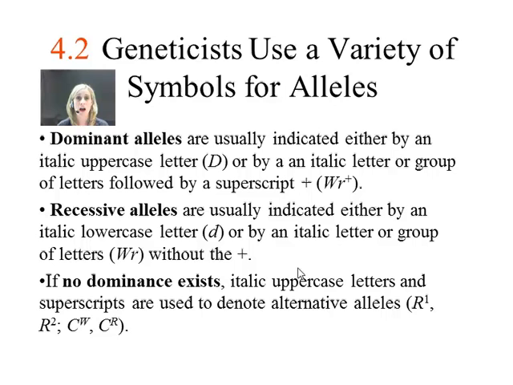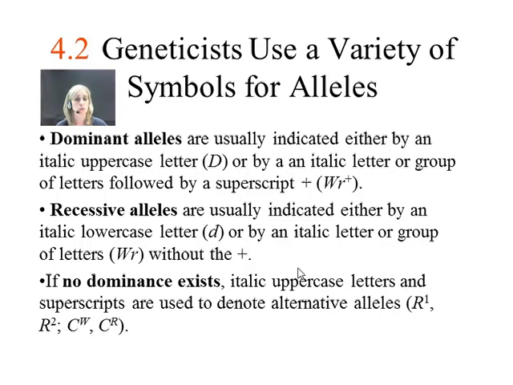Now, when we're talking about these extensions on Mendelian genetics, different symbols become important. As you know, these symbols that we use are just a human construct. We made them up. You can use different letters and different symbols like variables. But it's important to know certain conventions are used at different times. For example, so far we've been using capital letters to represent dominant alleles, but you could also use a superscript plus sign to represent a dominant allele.